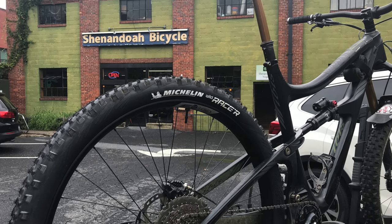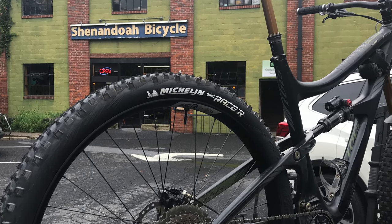So as you know by now, I've been riding Maxxis tires for pretty much all of the bikes that I've had on the channel, the original Ripmo as well as the Ripmo V2, but I haven't loved everything about Maxxis tires and I was absolutely looking for something new. A couple years ago, I tried the Michelin Wild Enduros and they were okay, some pros and cons to that. Did a review on the channel, but was really looking to get something different on the V2 and then had heard a lot about Vittoria tires.